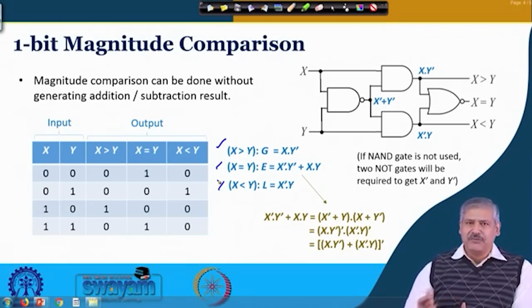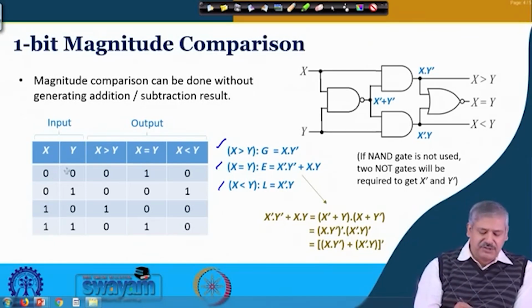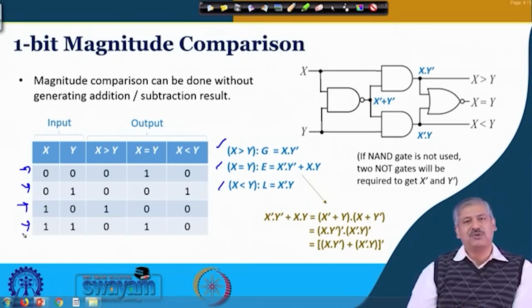Okay. So, we will go for 4-bit number comparison the way we had seen before, or larger number of bits. So, we begin with 1-bit magnitude comparison. So, two numbers are of 1 bit. If x and y are of 1 bit, the possible combinations are x is equal to 0, y is equal to 0; x is equal to 0, y is equal to 1; x is equal to 1, y is equal to 0; and x is equal to 1 and y is equal to 1. So, these are the 4 possibilities by which you can do the comparison.